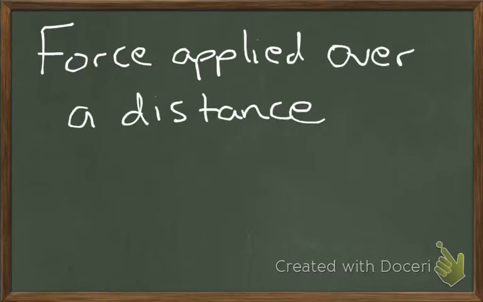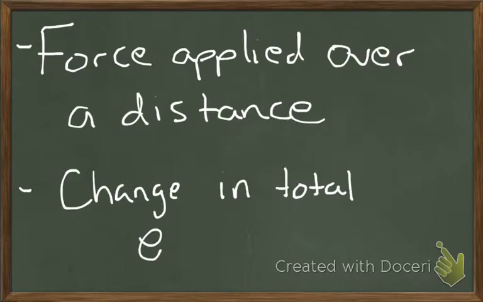So the idea is the force applied over a distance, and it's a change in the total energy. We are going to define energy now so that we can understand what we mean by a change in total energy. And it's going to be a bit circular in my reasoning because energy and work are used to define each other.